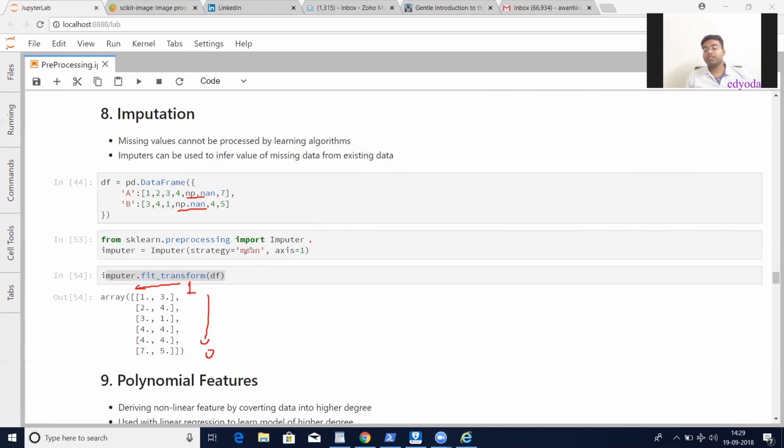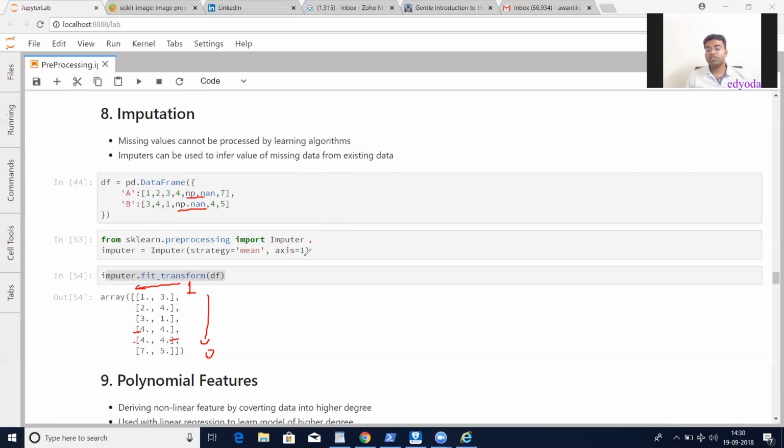It will calculate the mean along axis 1 and fill in the missing values with that. Say in this fourth row you have this guy missing and this value is 4. So 4 divided by 1 is 4 here, that is why you see 4. And this guy again 4, and this is missing here, so this guy is 4 here.